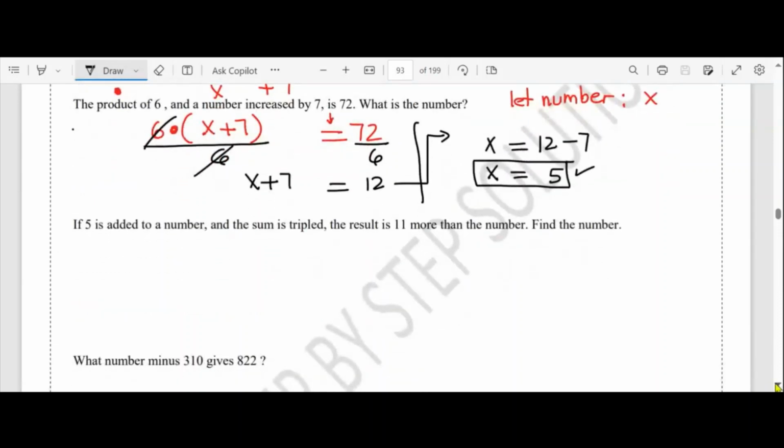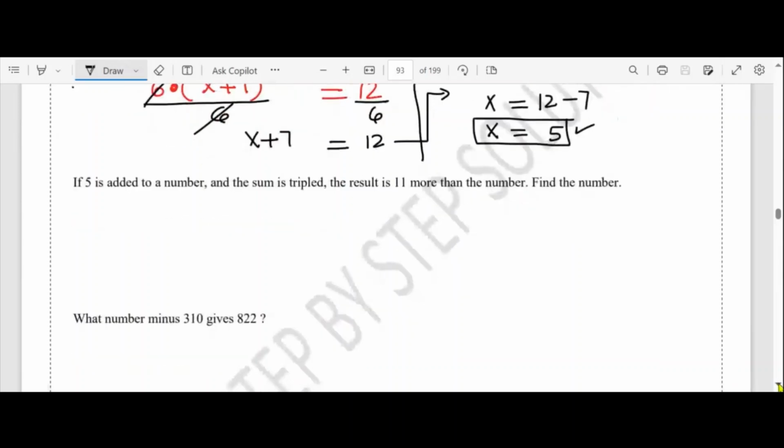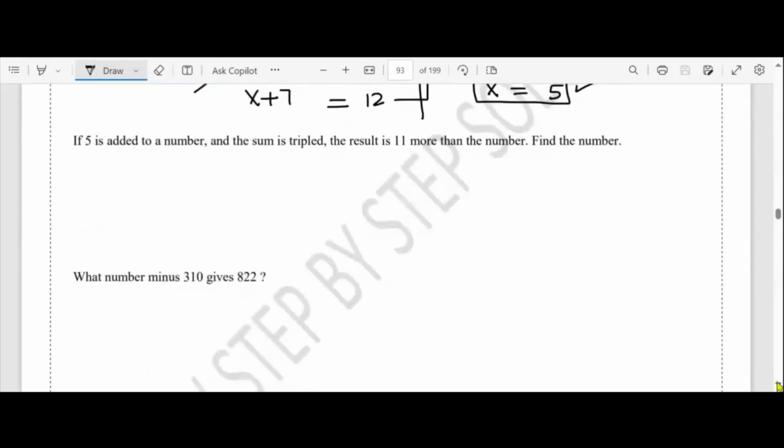The second question itself wants us to use the quadratic equation. Which one? This one? Yeah, it's a triplet. So x plus 5 between brackets to the power 3. Okay, so I have 5 added to a number. Do you know the number? So we're going to let the number equal what? Let the number be X. That's the first thing you should do. 5 added to. Added means what? Plus. Added to a number. That means 5 plus x.